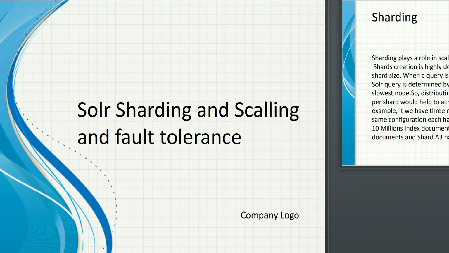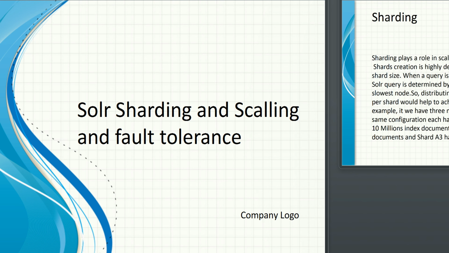Hello friends, today I'm going to discuss the Solr sharding, scaling and fault tolerance topic for Solr. Basically, sharding is the way of distributing the documents across the Solr cloud.